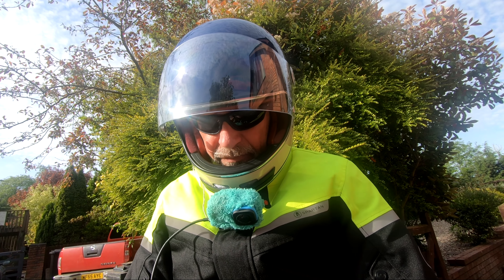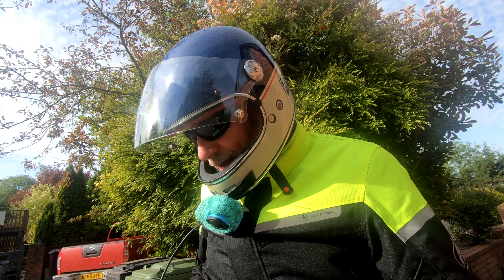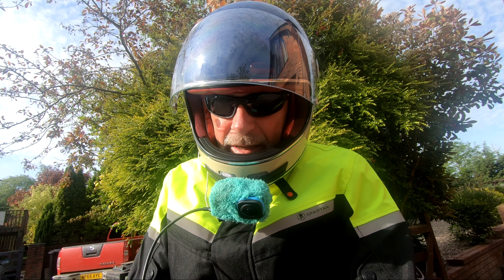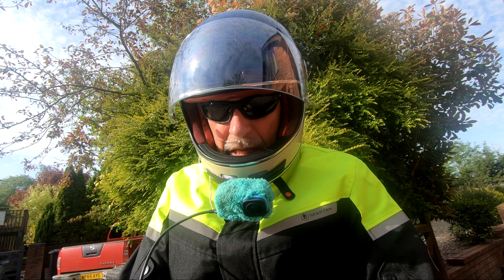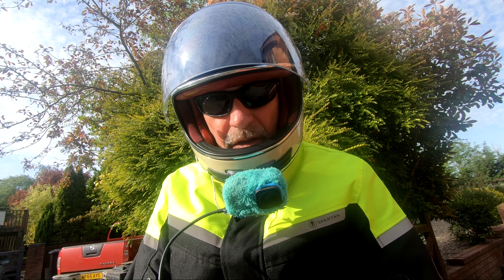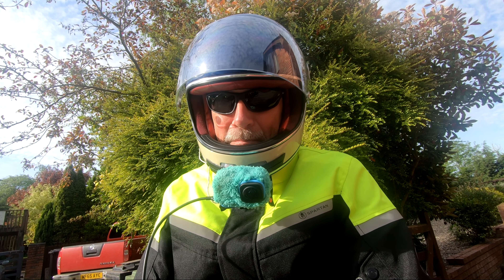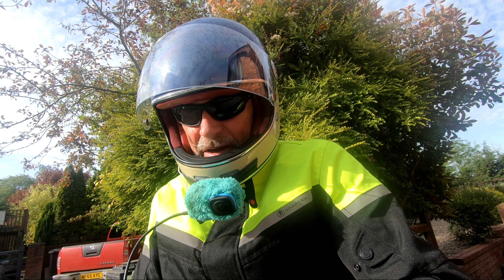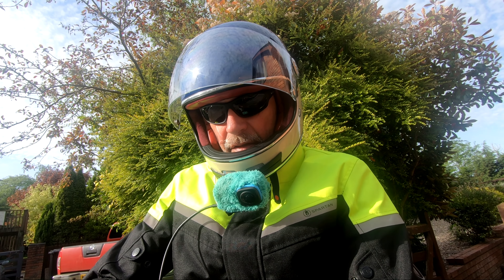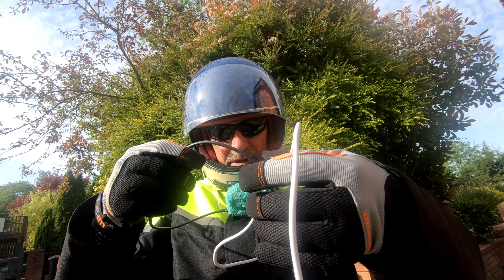I tell you what, when you're getting ready to go out on the bike there's so much faff involved. I've got the Max Mod 2 lens on the GoPro 12, but in the settings I've turned that off and gone to linear, because when I did the Forest of Dean ride my arms looked massive. So I've put it onto linear for this ride. I've also got both cameras plugged into the main battery pack so there are wires coming everywhere.